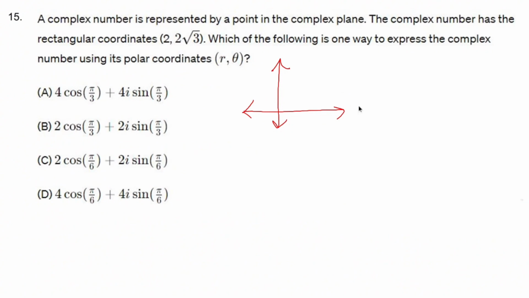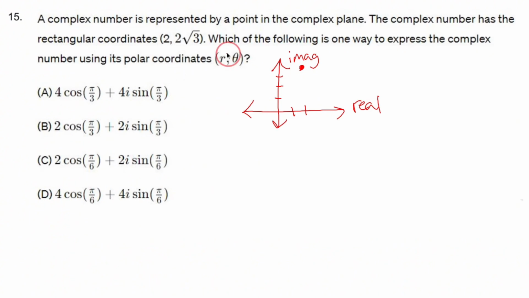And this would be like the real axis, and this would be the imaginary axis. So if I were to pretend that this is a point in the regular rectangular plane, you would go right 2, and then you would go up. Root 3 is like 1.7, so 2 times 1.7 is like 3.5-ish. So you would go up 3.5-ish, and you would end up somewhere up here. Little context for you. So now, though, I need to turn it into polar coordinates.